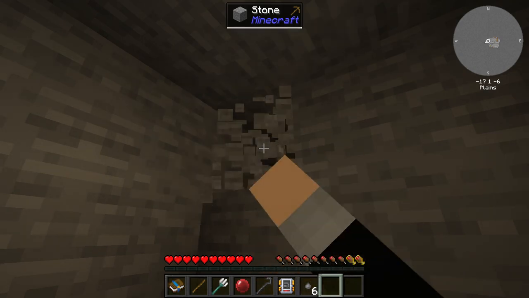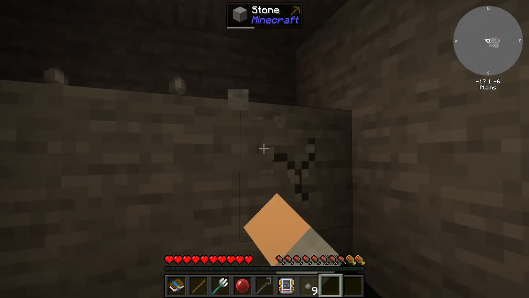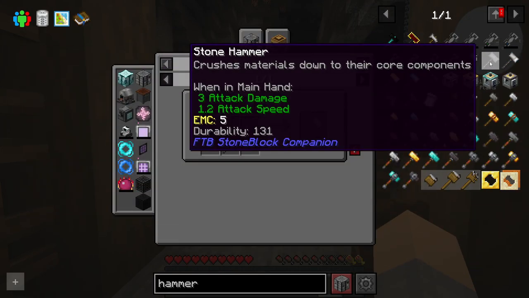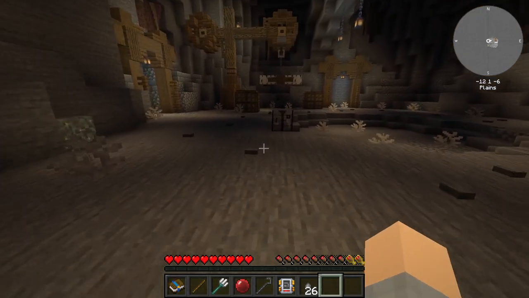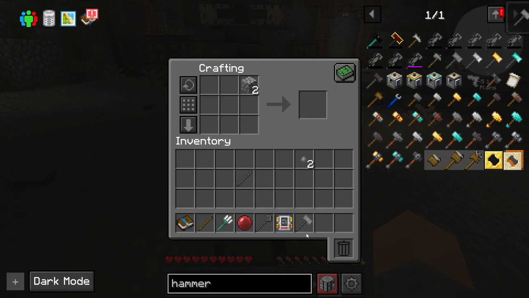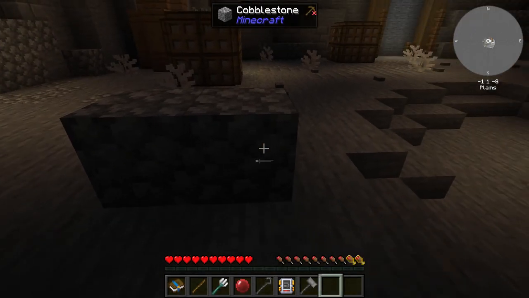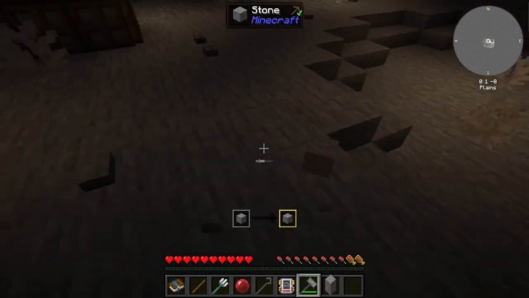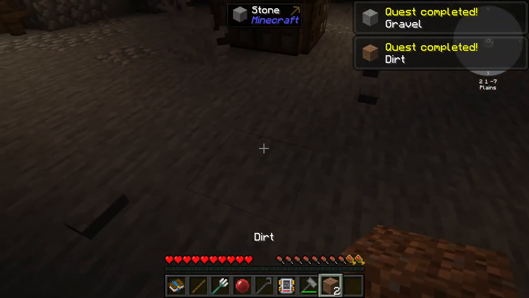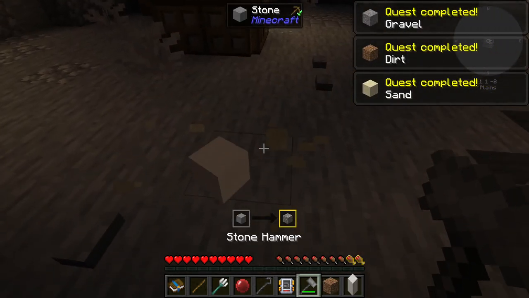And I'm breaking these with a pebble, which gives me nothing. Okay, need a hammer. We can make a stone hammer with any kind of stone. Oh, there's the recipe. I had that wrong. There we go. And we can crush these cobble with the stone. And we get gravel. We can crush the gravel and get dirt. We're going to keep a dirt, but we'll crush the dirt to get sand, and we can crush the sand to get dust.